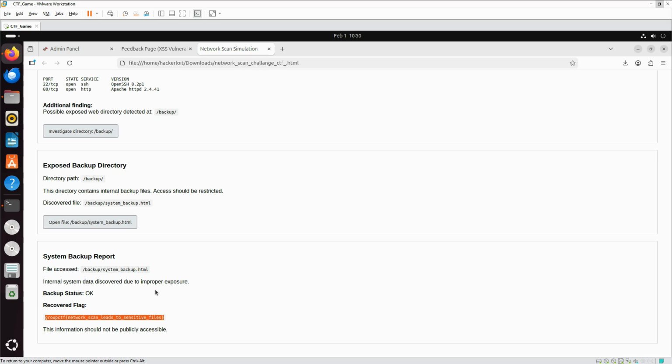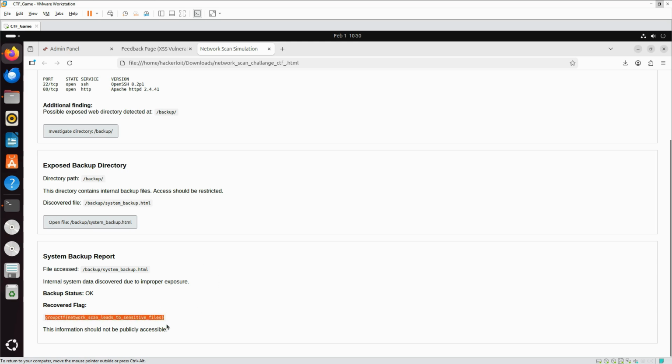This is an open, flagged issue, and it shouldn't be accessed publicly because this is the back end side, so it shouldn't be seen publicly by outside users. And then the flag is shown.